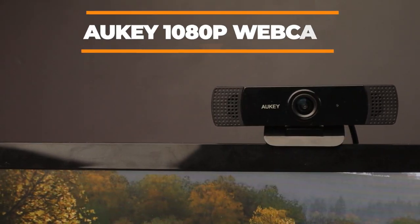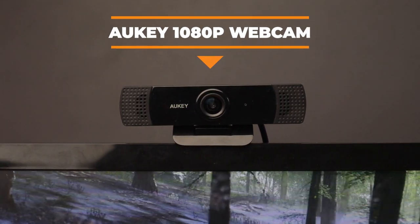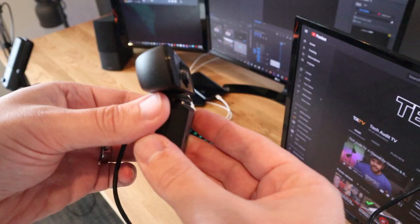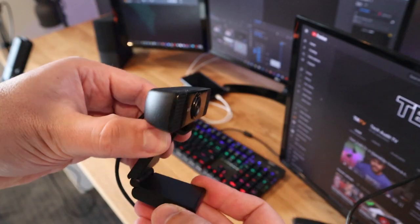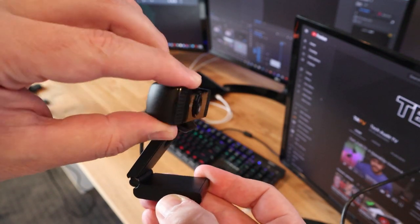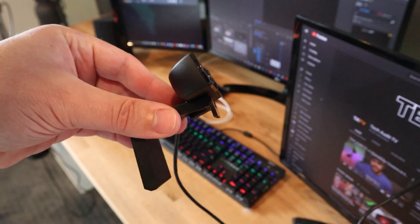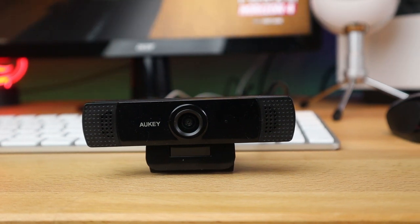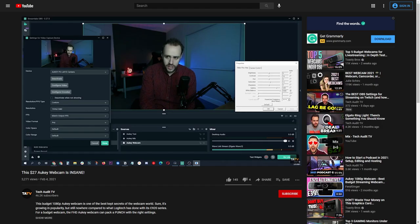Last but not least, if you are a fan of this channel you know that I love this Aki webcam, which you can currently pick up for under $30 on Amazon. It's got a super wide lens which is something you typically don't see on webcams in this price range, and it will get you a 1080p picture at 30 frames per second. Now unlike Logitech cameras, Aki doesn't have any software that comes with the camera which makes it more difficult to customize the picture. However if you are primarily using this camera for streaming, you can customize the camera picture using the settings in OBS or Streamlabs. I did a recent video on how to do just that, and by the time I got done making adjustments the webcam looked amazing.